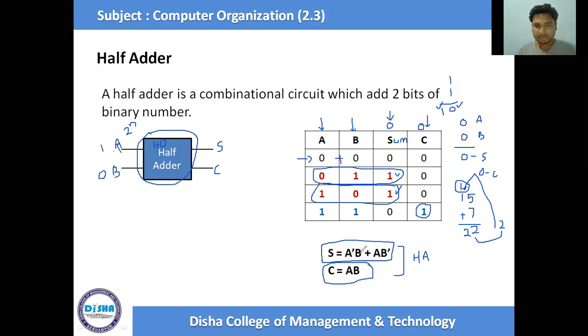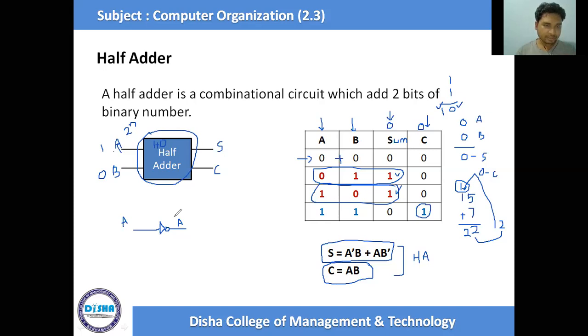Okay, but these two input values are in different form. Some are non-complement form and some are complement form. So here in the first case, A is in complement form and B is in non-complement form. So first I have to draw a NOT gate to find the NOT form of A. So this is my A value, and when I supply this A value through this NOT gate, I will get A NOT, or A complement.